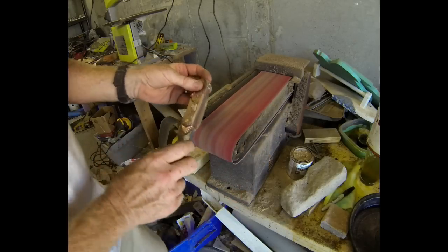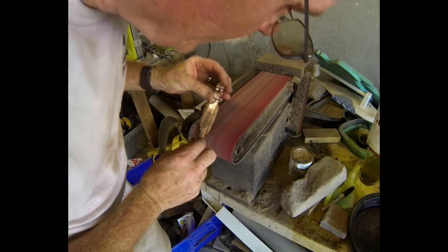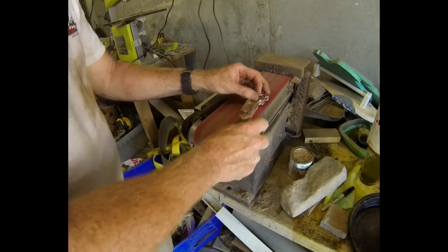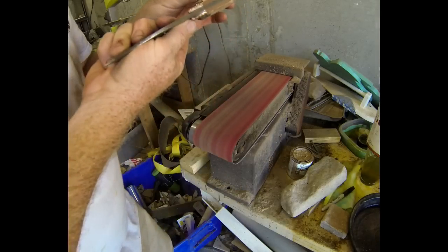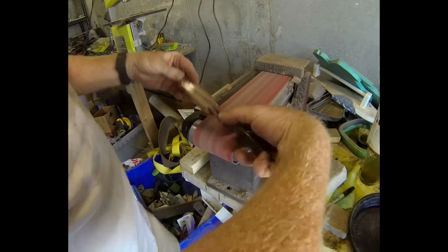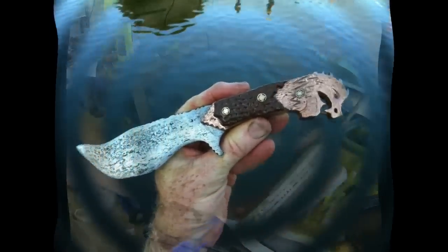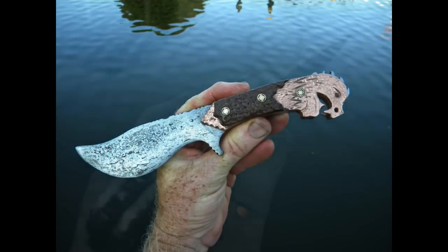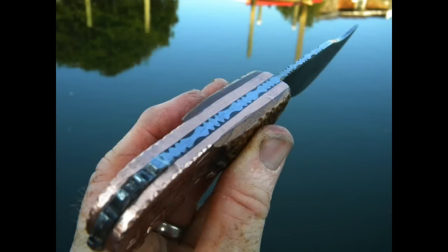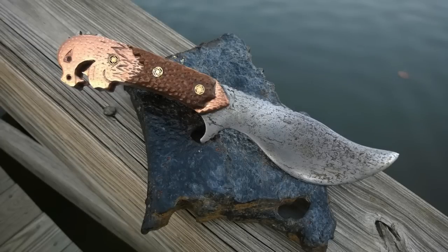This blade will certainly rust, so you do have to oil it. But you'll see it has a lot of character — almost Damascus-type lines in the actual steel. Of course it's not folded, it's not Damascus, but it has a very interesting antique-looking blade. Just finishing up the handle — and there's the finished product: a brass dragon head Viking shipwreck knife. The blade was made from an iron hull plate from the Oregon, the brass liners from a brass or bronze pin recovered from the Black Warrior, and the scales from teak recovered from the Oregon. Here's the knife resting on a piece of the actual hull plate it was made from.